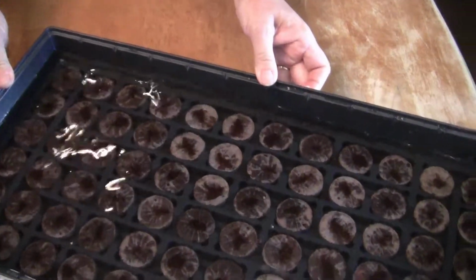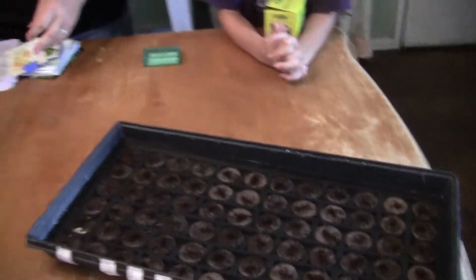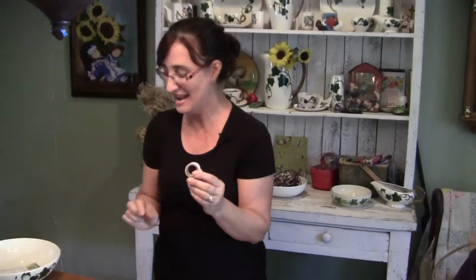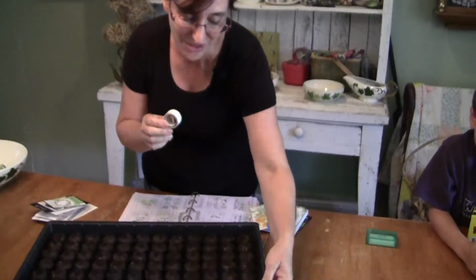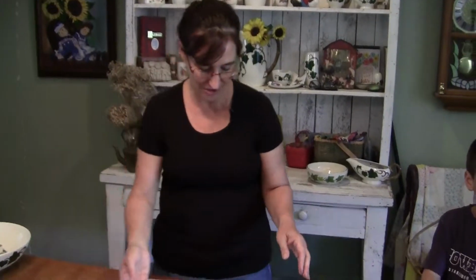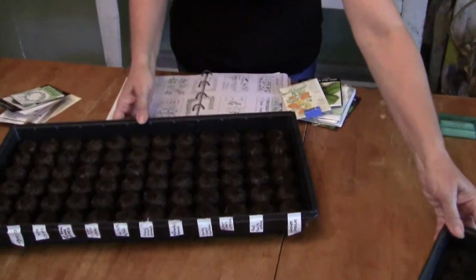these other ones. And you'll notice something I've done. I just took some tape and a Sharpie marker and I labeled all these. That's one good way to really set yourself up for success when you're planting with kids, to have it all ready ahead of time with the seeds all laid out. So we're going to get started with this one. We're going to turn it around.